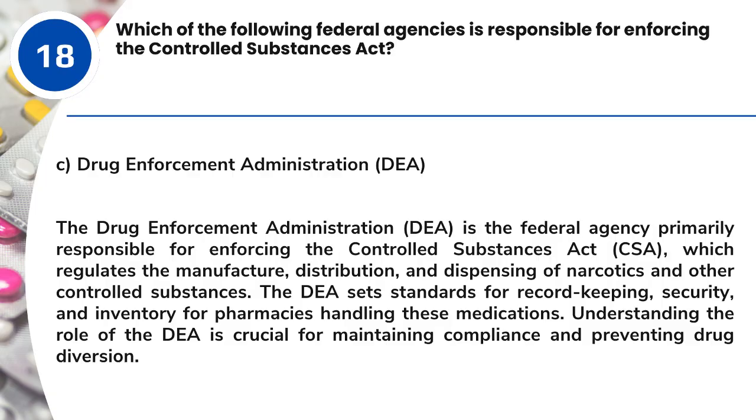The Drug Enforcement Administration, DEA, is the federal agency primarily responsible for enforcing the Controlled Substances Act, CSA, which regulates the manufacture, distribution, and dispensing of narcotics and other controlled substances. The DEA sets standards for record-keeping, security, and inventory for pharmacies handling these medications. Understanding the role of the DEA is crucial for maintaining compliance and preventing drug diversion.